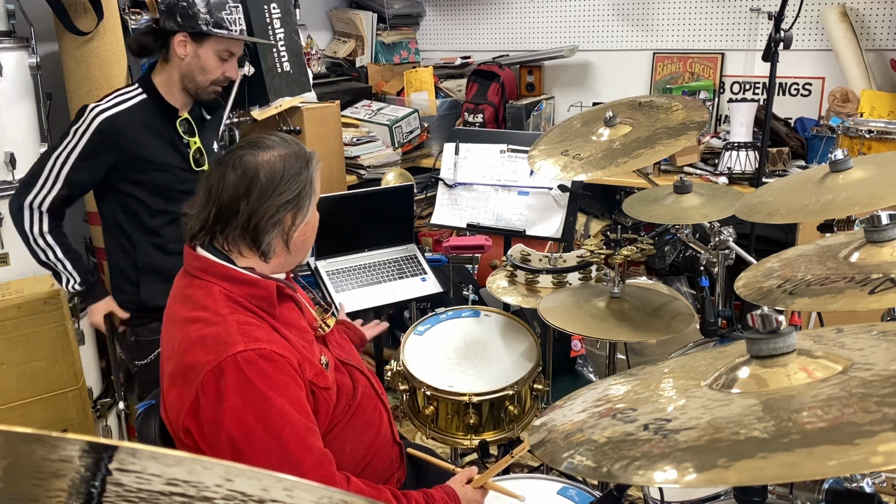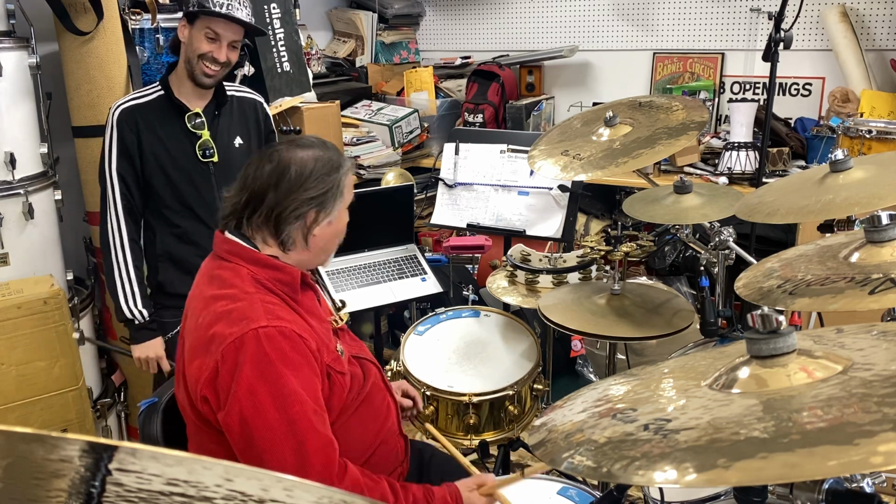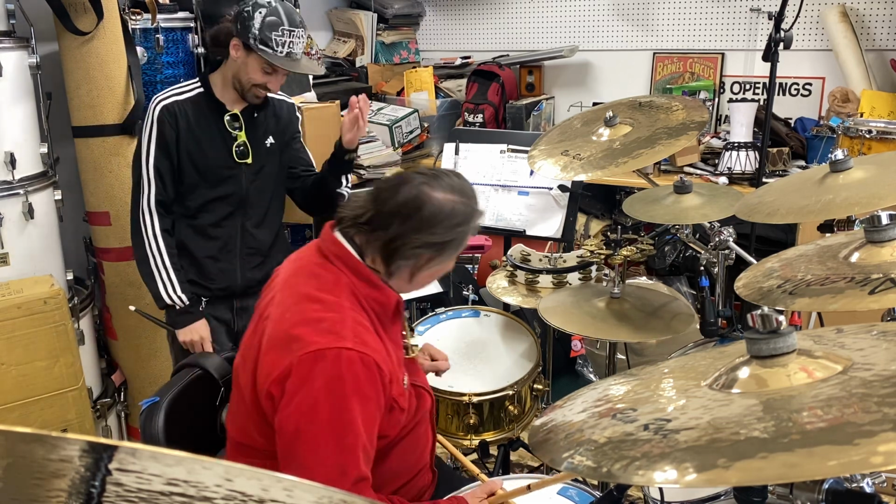Nice. That actually makes a snare drum look like a piece of jewelry. Yeah, it really does. I want to hang it on my neck. There you go. Yeah, like this one. Right? Oh, yeah, exactly.